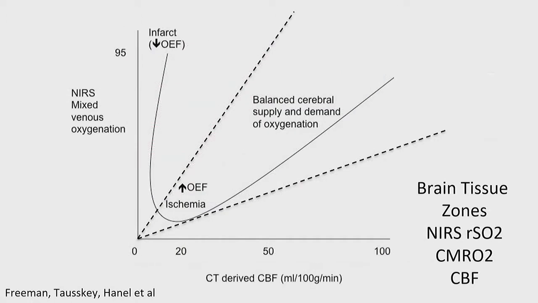And this is just the same phenomenon to look at. This is what we don't want our patients to do. On the upper right, you want to have high oxygen and high blood flow. As you slide down towards zero, and there's data that we have from hypoxic piglet models that's been published in the Journal of Cerebral Blood Flow that shows this exact relationship.